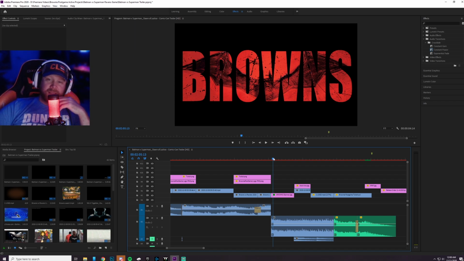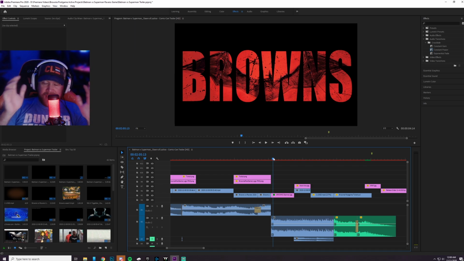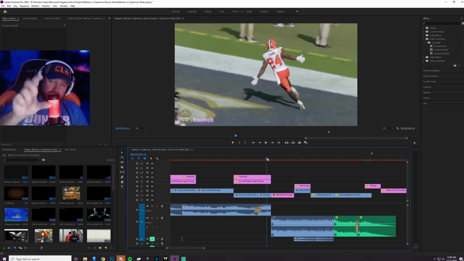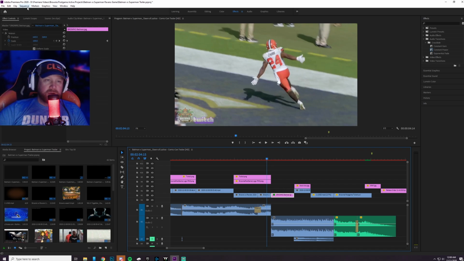The next thing that really bothers me about this section is it's slightly off center, and it drives me nuts. I'm not OCD or anything, but it bothers me that it's a fraction off center and I can't not see it. So that was another mistake I made because I rushed through it. So watch, you'll notice the Browns logo as it, let me render it so there's no stuttering.